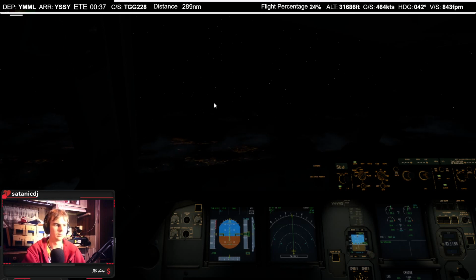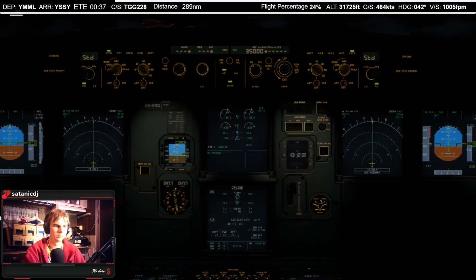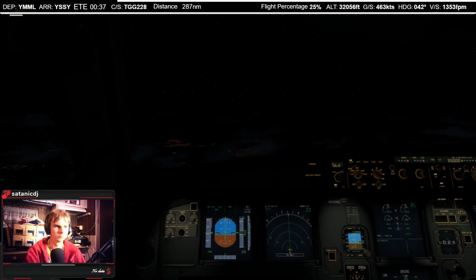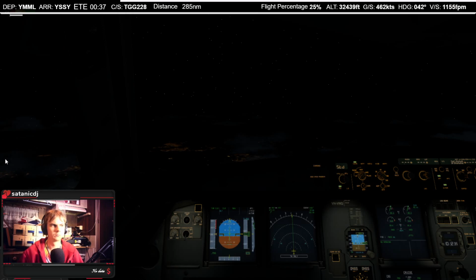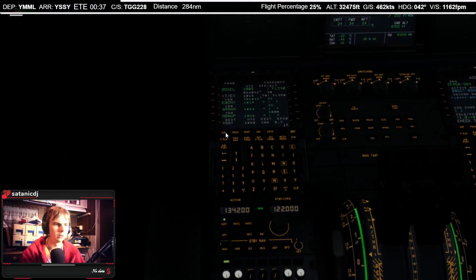We'll check the cabin, make sure the temperature control and pressurization are all working fine. Yep. Outside air temperature is 0. Now I'm going to go in here.